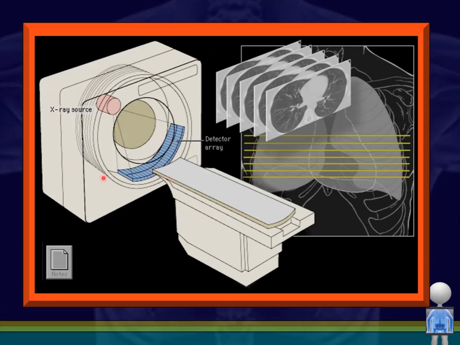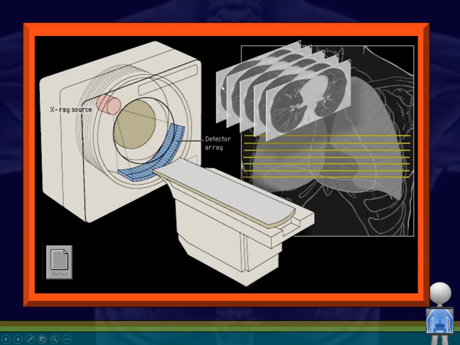This thing is going to spin around, and as it spins, it is taking a picture that is now taken by the computer and translated, and the person, while it's spinning, is going to be moving this way, meaning that I'm going to make the person a spiral ham, correct? And therefore, I am going to look at different levels.